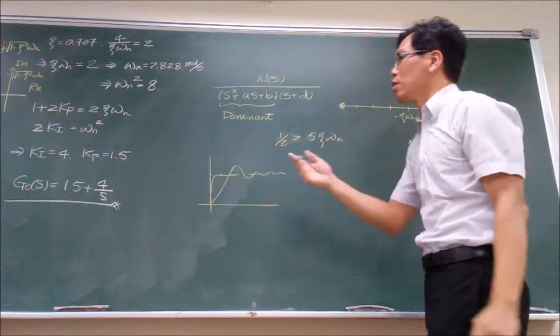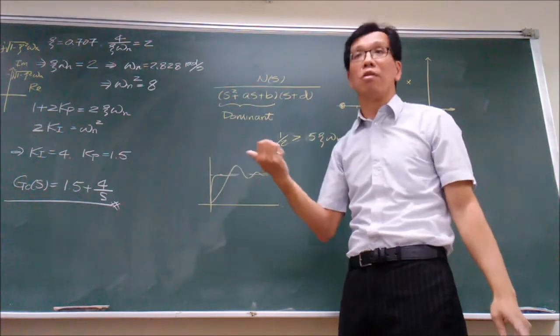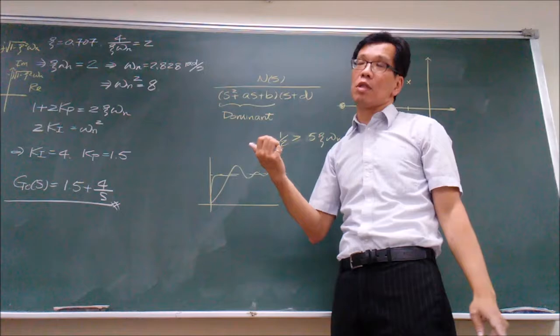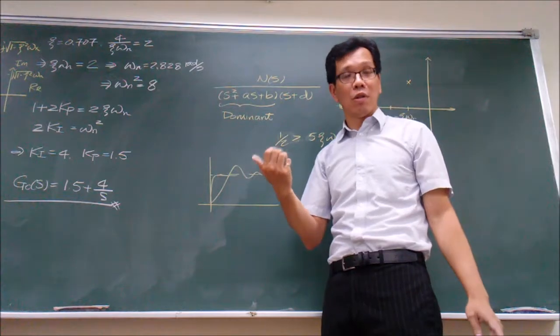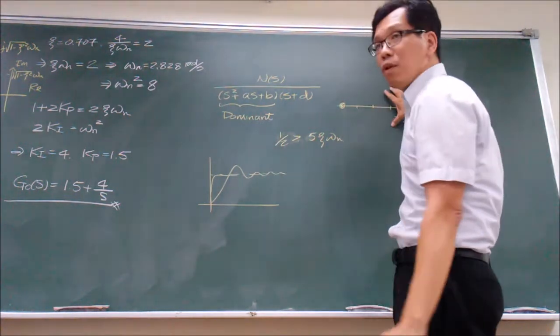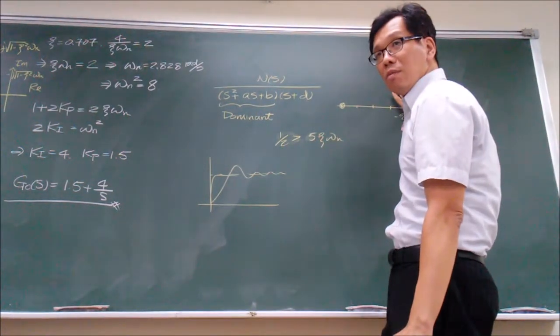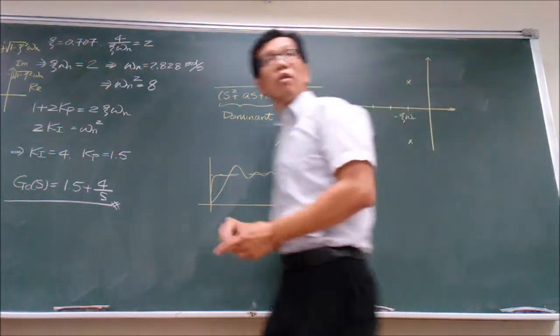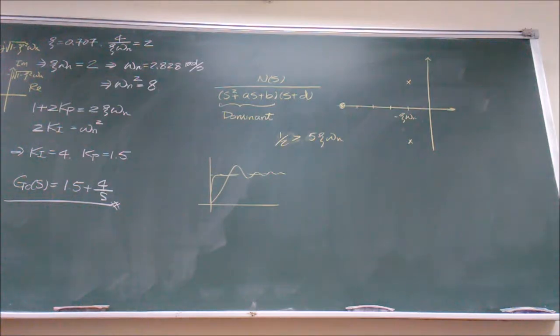In other words, if your system is not second order, if it's like 8th order or 12th order, is that normal? Yes, it's normal. When you are dealing with some kind of acoustic system, sometimes the order can be more than 100. But you don't need to worry about a 100 order system, because you can just put most of the system far away, and let the dominant system deal with the dominant part. That's good enough. Okay, is that clear? Everybody understand what I'm talking about? Yes.